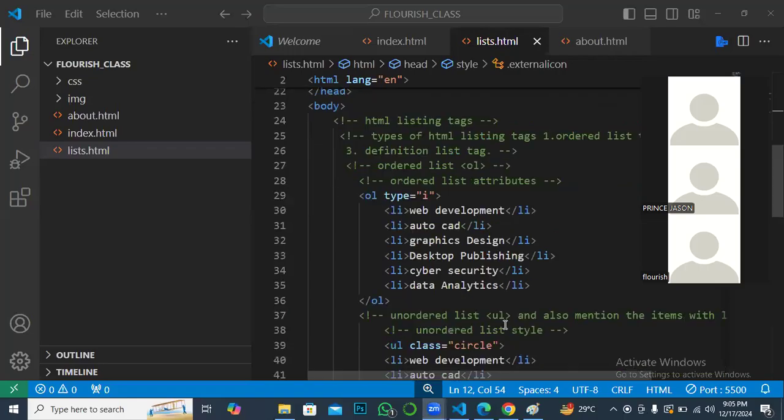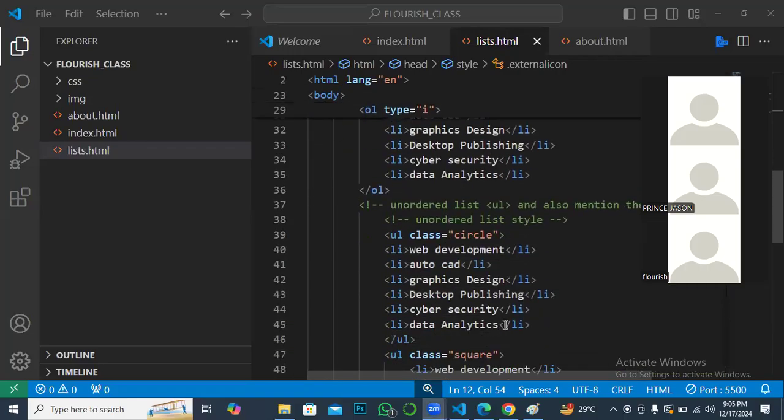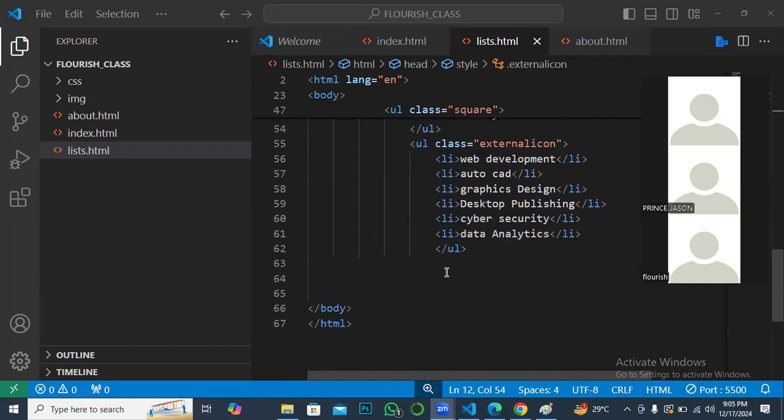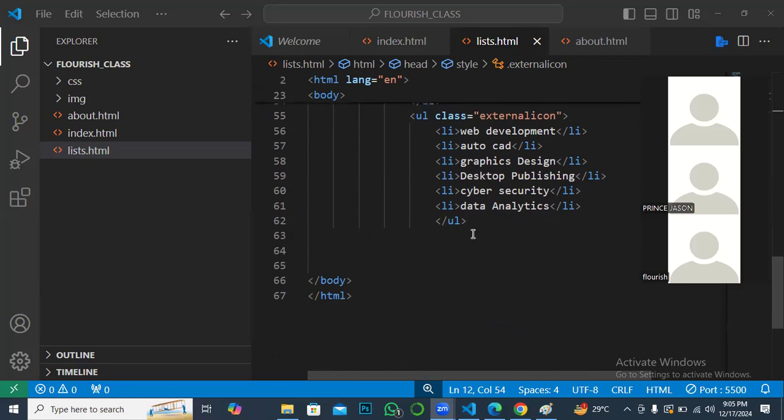All right, so I was talking about the last type of lists, which is the DL, which represents definition lists. Now, we actually use this type of list for categorical listing. For example, you are given different products to be mentioned in the website where these products have different versions.